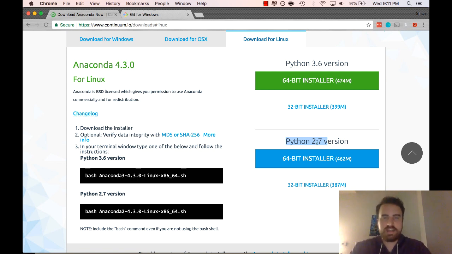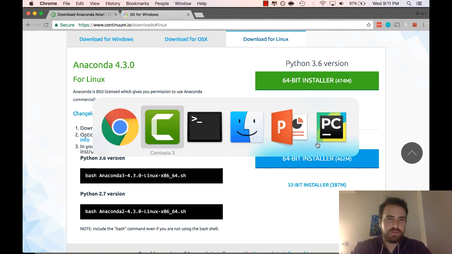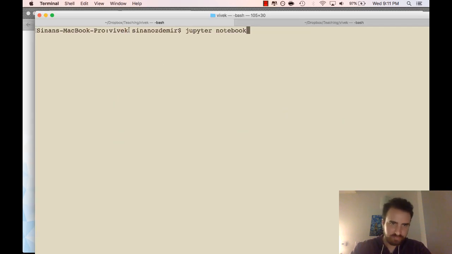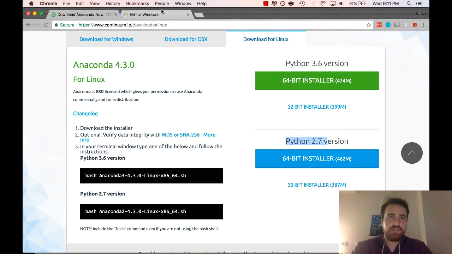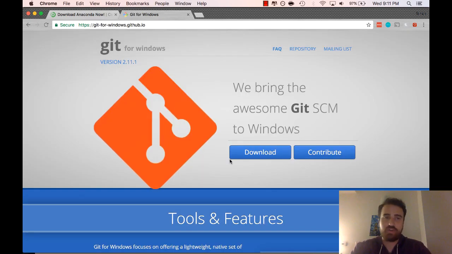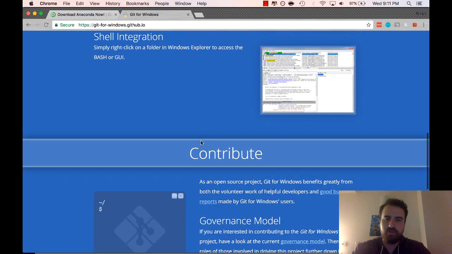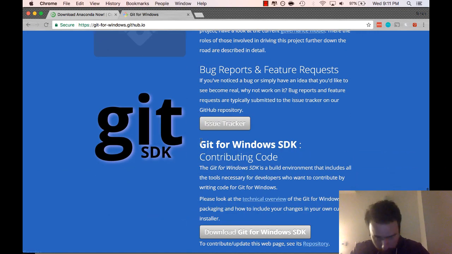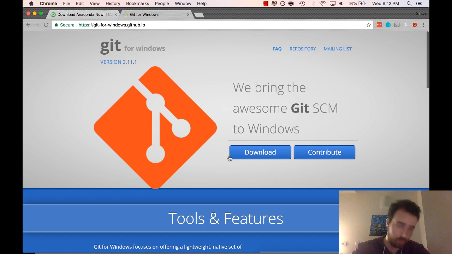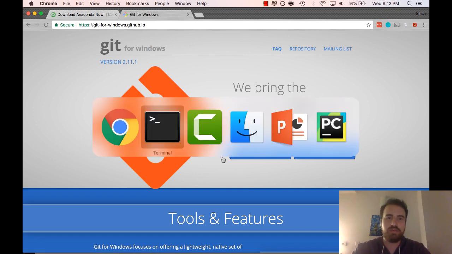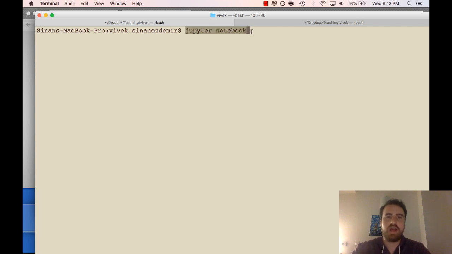Now, for Linux and Mac users, I'm going to ask you to open up your terminal. If you're using Windows, I do recommend you download something called Git Bash, or Git for Windows, and it's going to include everything that you need in order to follow along with what we are talking about. So go ahead and download this, Windows users, and once you install that and open it up, you should be able to run the exact same commands as we are going to run.